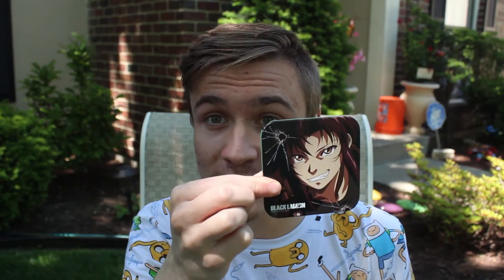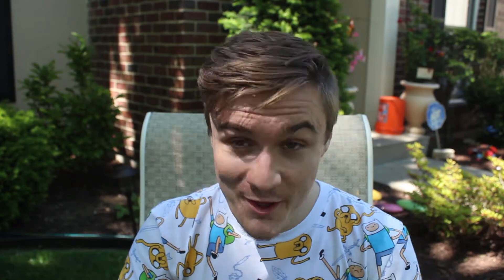They are in fact coasters. We got this one, and — I know I'm a terrible otaku — I have not seen Black Lagoon. I don't even know how to say it properly. But this is one of them, that's one of the other ones, this is one of the other ones, and then the final one is this one. Pretty cool stuff. Coasters are cool. The ammo crate is really cool — that would be a cool thing to put on display. So that's pretty sweet.